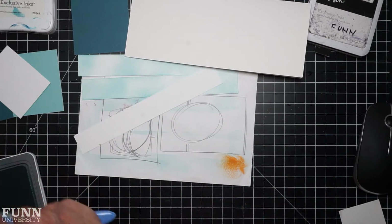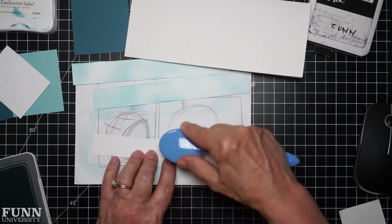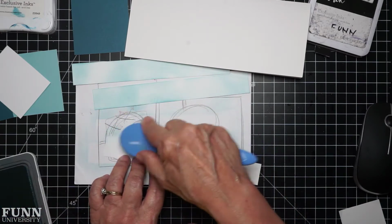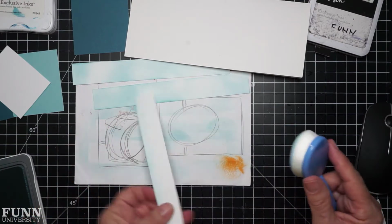I'm just going to do the edges on this one. Except the edges don't work as well with these brushes, but I'm not going to take the time to do it with a sponge.